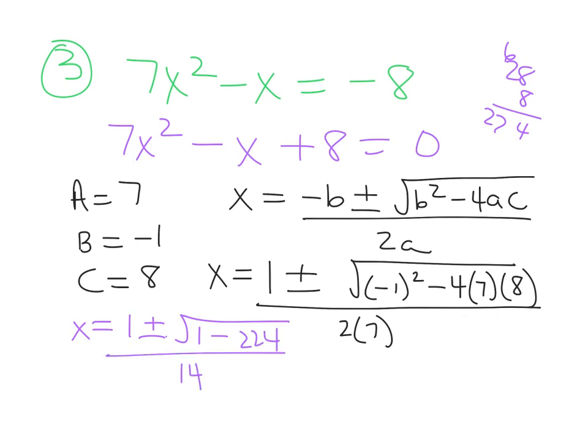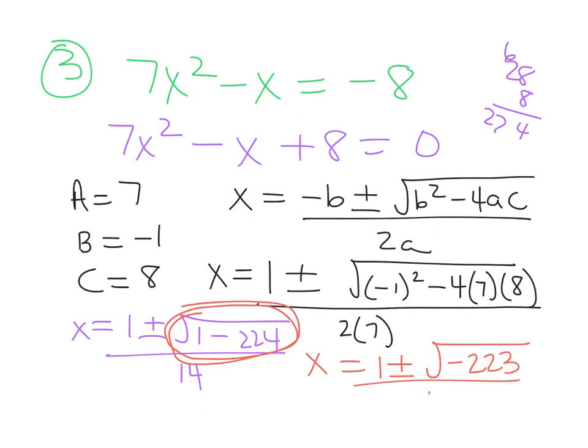So right now, my head is going, whoa, wait a minute. If you look at your discriminant, you're going to end up with this. X equals 1 plus or minus the square root of negative 223 over 14. At that point, you should be saying to yourself, this problem's done. I have a negative square root. Therefore, my answer to this problem is no solutions.